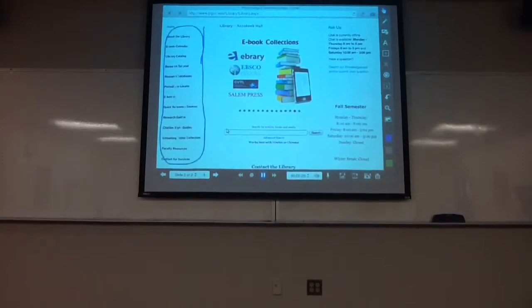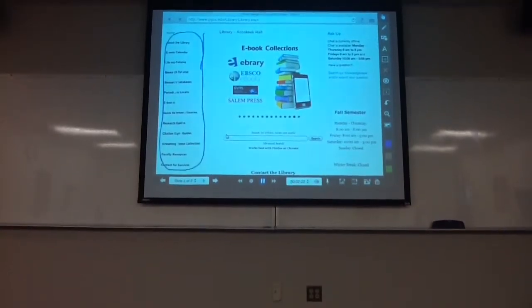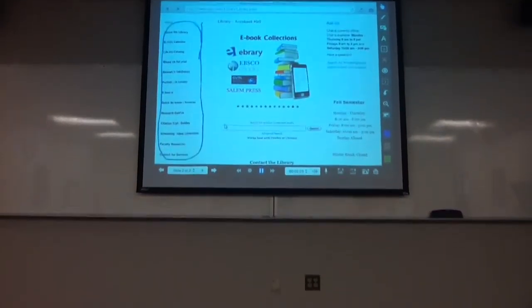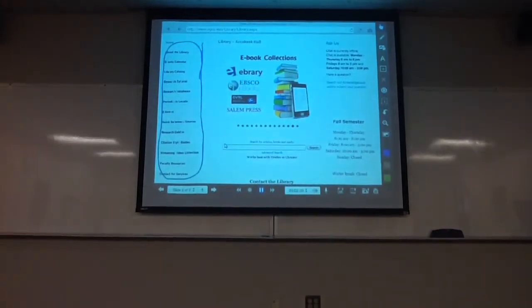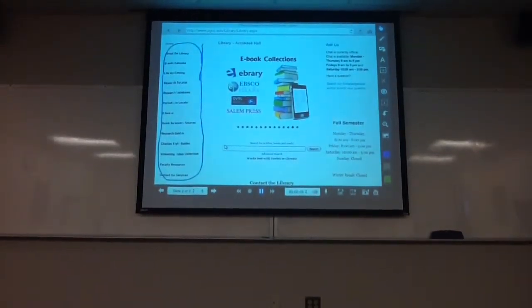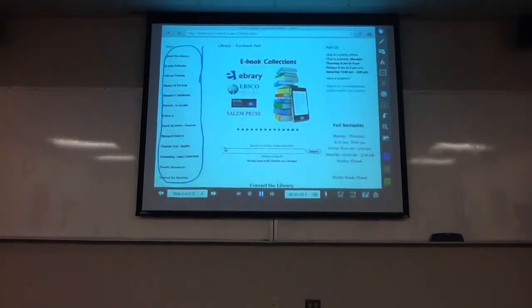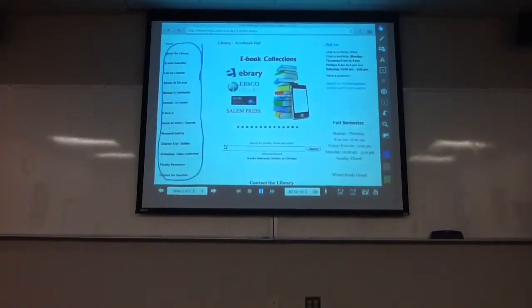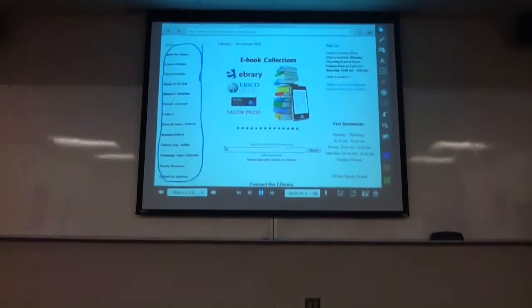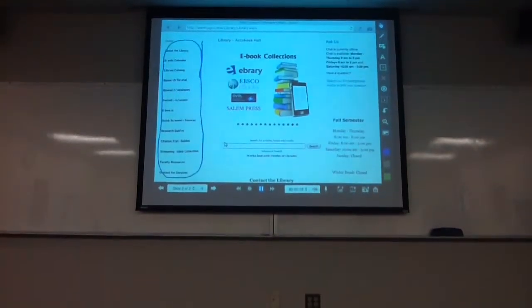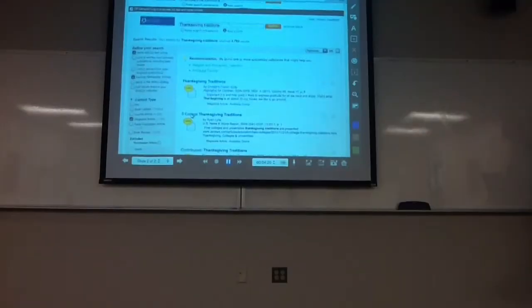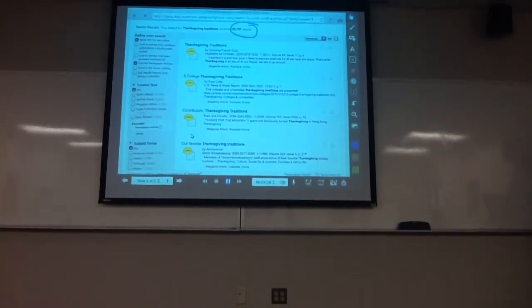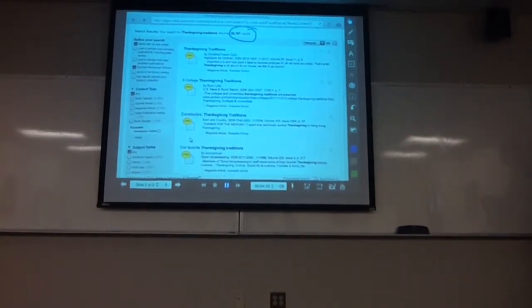What we want to do is, instead of making the system go into every single service point on the site, we have an aggregator called Summon. It's a discovery system, and it allows you to search for everything and make this a more refined search. So I'm going to scroll up here.